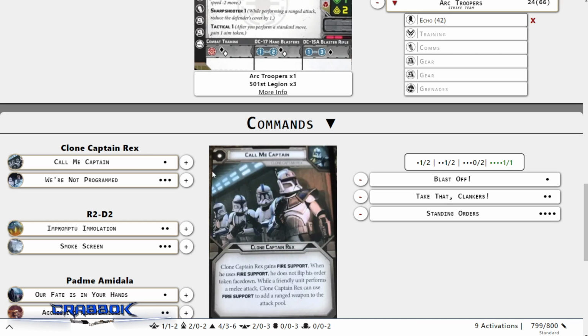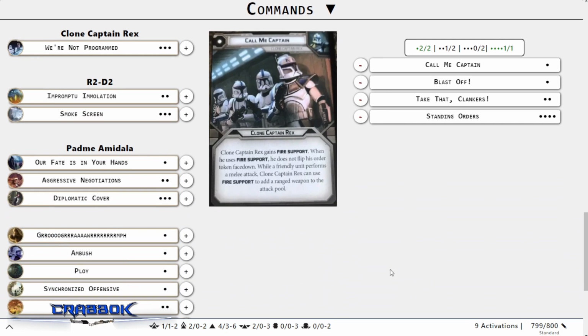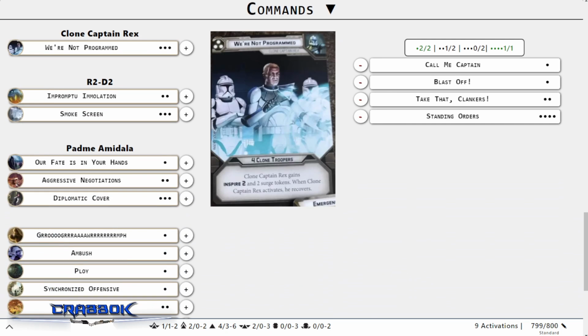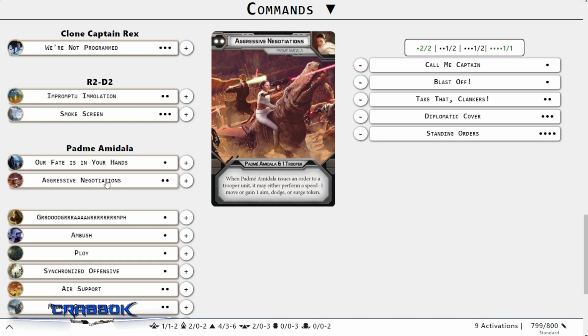I think Call Me Captain is really good here as well. So we've got a 1-1 and a 2. So We're Not Programmed is fine, but it's not super great in this case. I really like Diplomatic Cover. I want to have the option of having 2 secret missions. So that one's definitely going in.